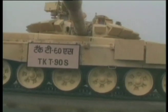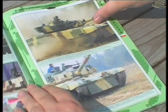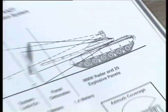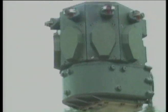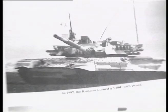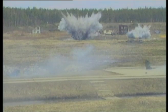And now you've got great machines like the M1 Abrams, like the Challenger, like the new Russian T-90 and the Leclerc and so on. And these tanks are going to dominate the battlefield. With the new type of protection measures like explosive armor, like the new Arena system and infrared sensors built into the turrets for automatic smoke discharging, which both NATO and the Soviets are all developing. The tank is now survivable on the modern battlefield.